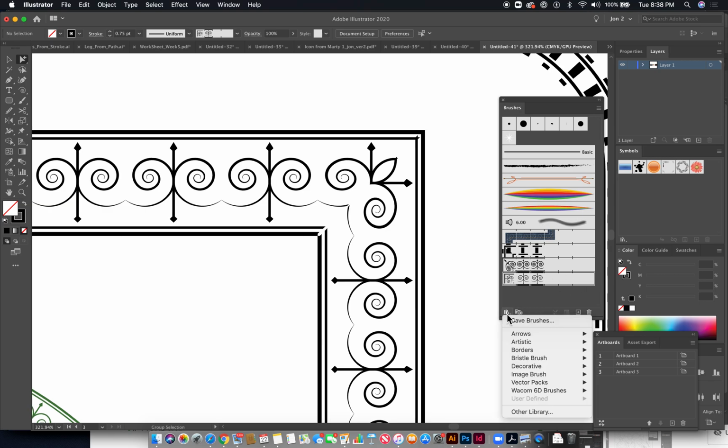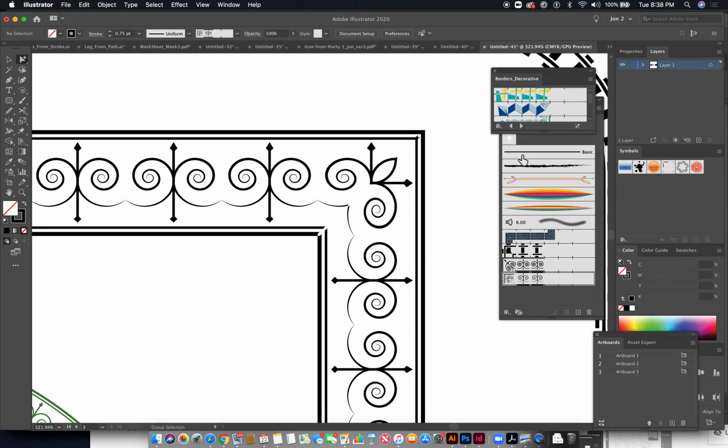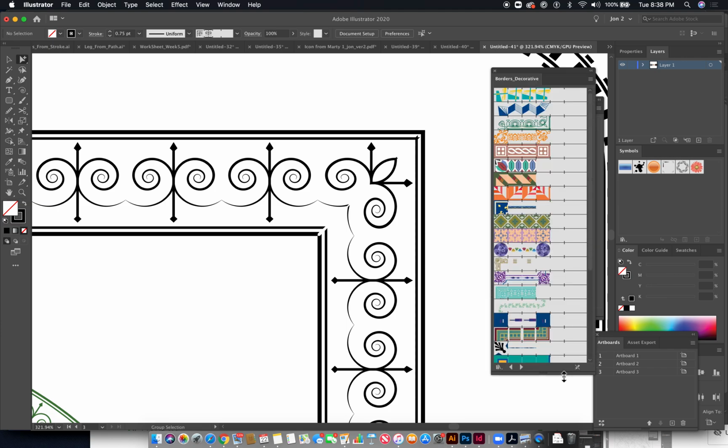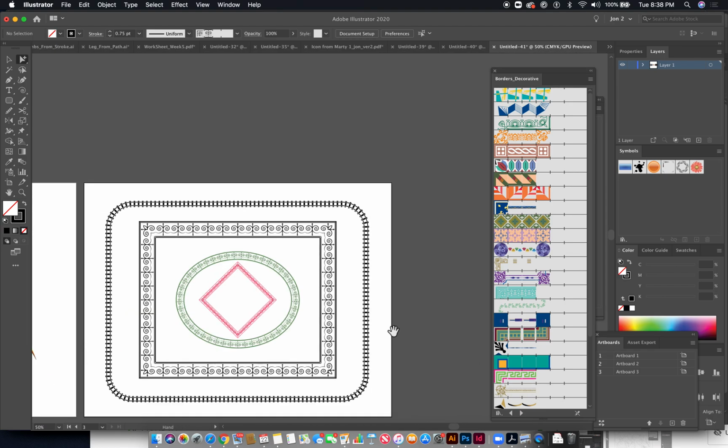And if you go to the libraries down here, under brushes, you'll notice that there's a whole bunch of different brushes we can get. If we go down to the section where it says borders, you'll see there's a bunch of different border brushes in here. So if we went to borders decorative, for instance, we'd have all of these brushes. And bear in mind that you can edit any of these. You could take them, drag them out, change the color, put them back in, and so on. But we're just going to look at making a new border brush.